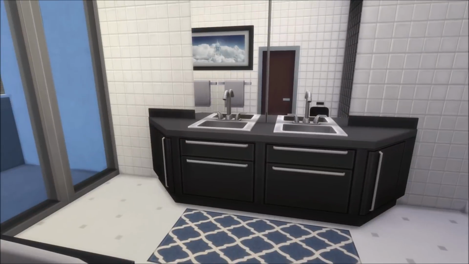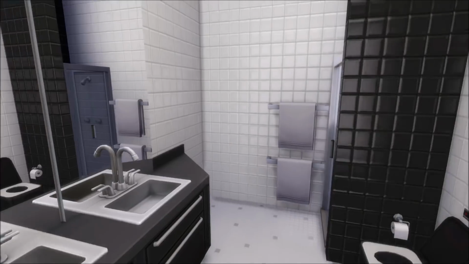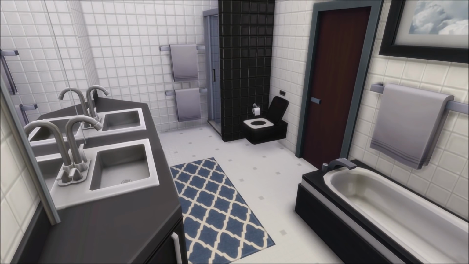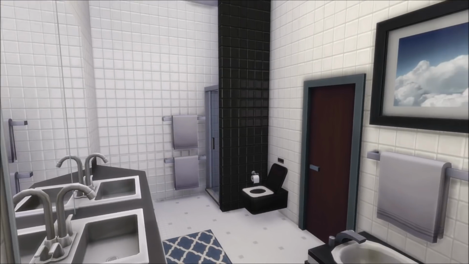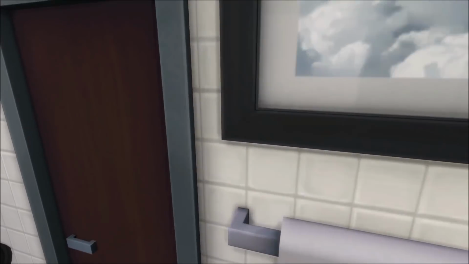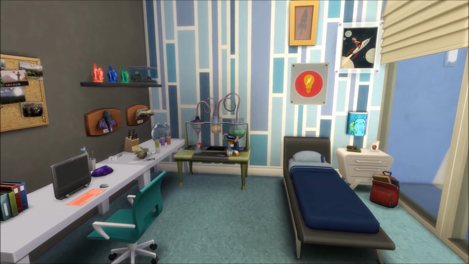So going into this room here, this is his bathroom, a very spacious bathroom for one sim, if I have to say so myself. There are two sinks, there's a bathtub, there's a shower, there's a toilet. There's basically everything that your boy needs, and there's also a painting of a rocket ship. I mean, classic. It's definitely a bedroom that he would love.